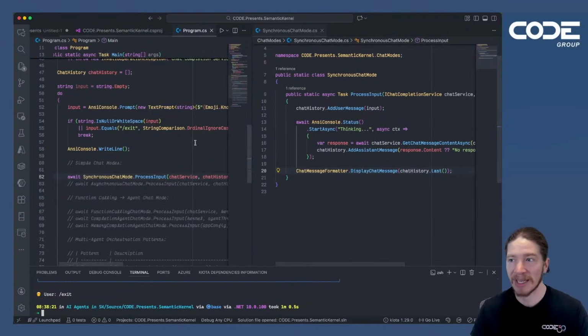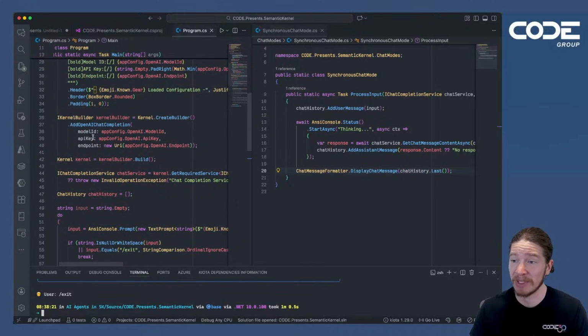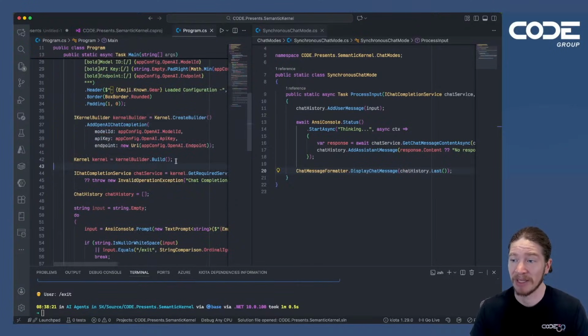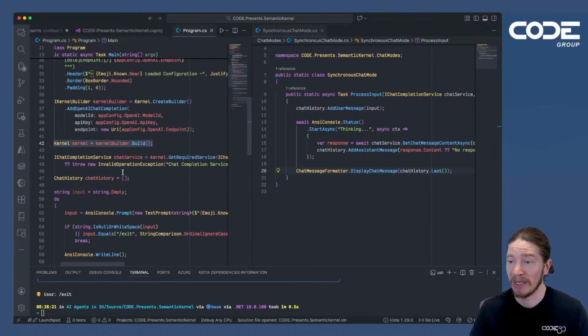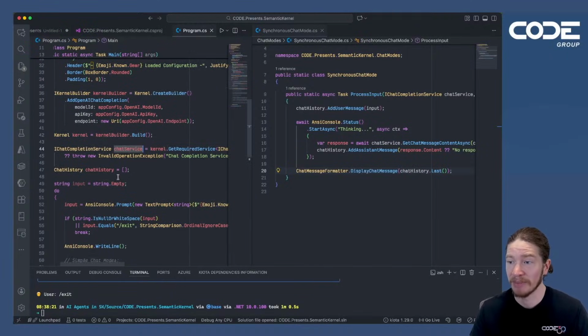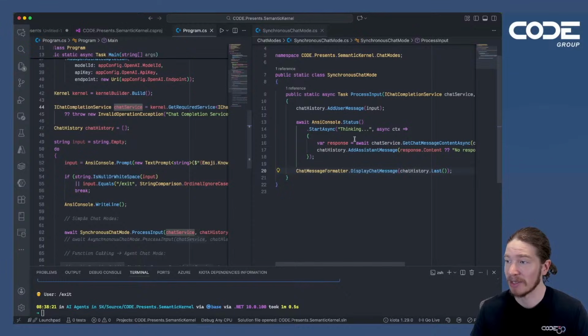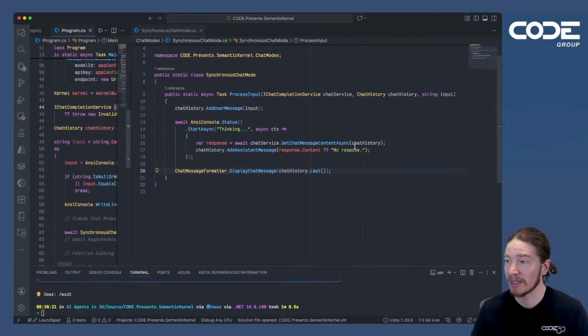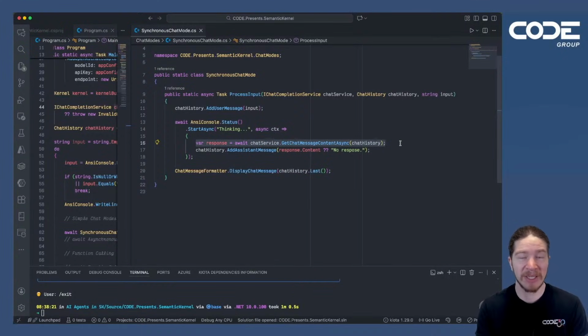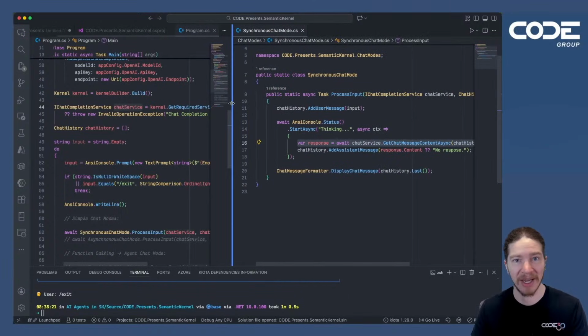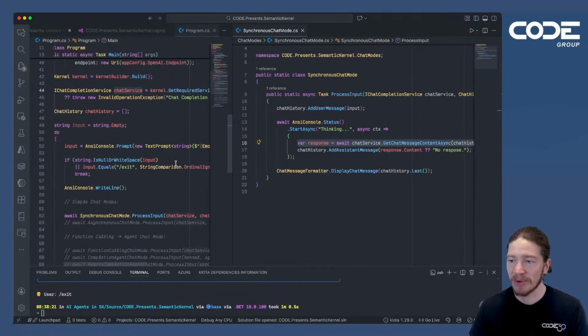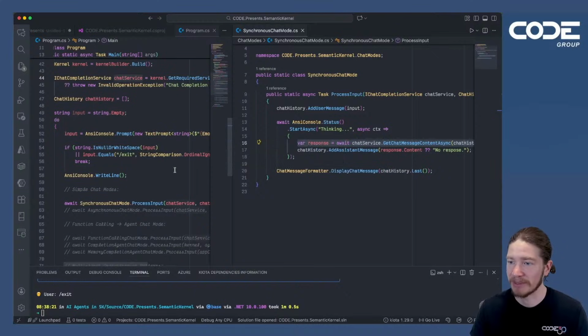So really, if you look at it, there are not many moving pieces here. We created our kernel builder, created a kernel from that. We extracted our chat service from the kernel, and we use this chat service to then process an input in the chat history. So not many pieces really around it. I had to make it a little bit complicated for later purposes so we can actually interact with it. So apart from that, very easy stuff if you think about it. Let's take a look at what this looks like when you use asynchronous processing.